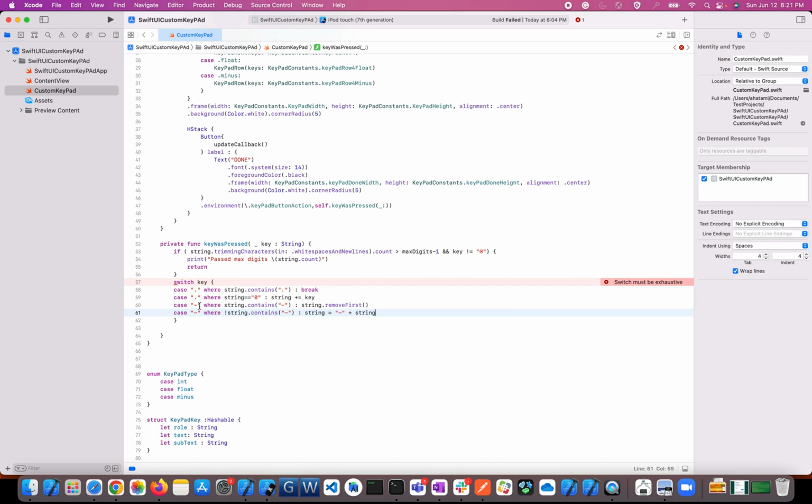So if minus was in there, I'm going to remove it, which is the first one. And if minus was not in there, I'm going to add it at the beginning. So this is how I give minus to my number. Make it easy for users.